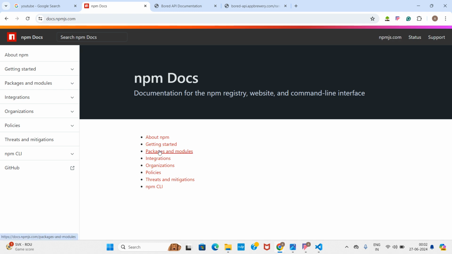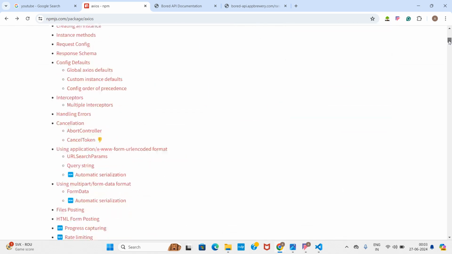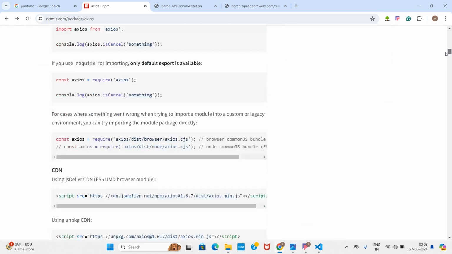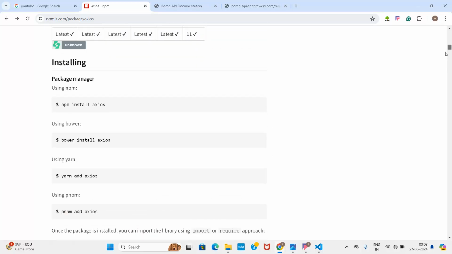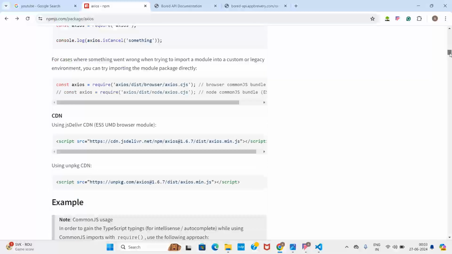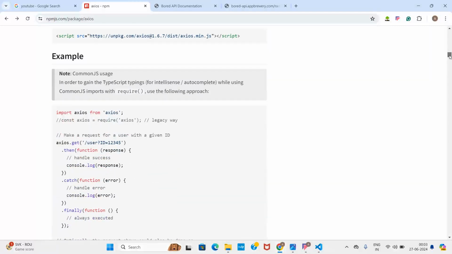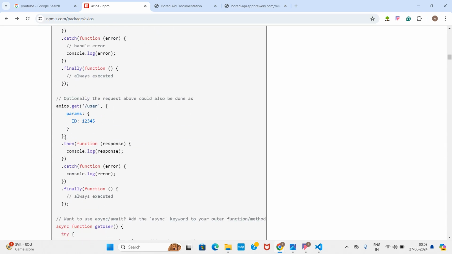About npm, getting started, package module configuration. There's so much documentation over here because it's pretty popular and it's been updated to ES6, as you can see. We're importing here, unlike what we have done in the previous packages. Here we're just importing, and here you can see the Axios get method.